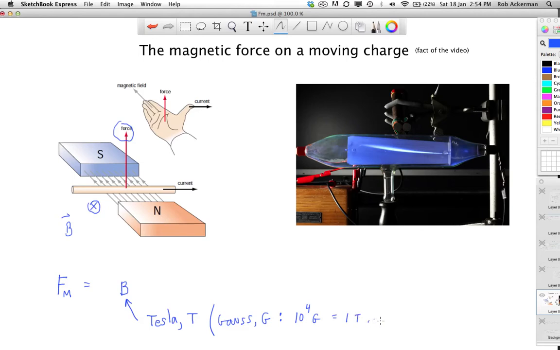And just for reference, you may be wondering, how strong is a Tesla? Is that a lot? Is it a little? Actually, a Tesla magnetic field is extremely strong. There are very few magnetic fields that we encounter on a regular basis that have a strength of 1 Tesla. The Earth's magnetic field is probably the one you're most familiar with. It is what allows you to navigate with a compass. And the Earth's magnetic field, B for Earth, is about half of a Gauss, which would make it only a tiny fraction of a Tesla. So that just gives you some reference.